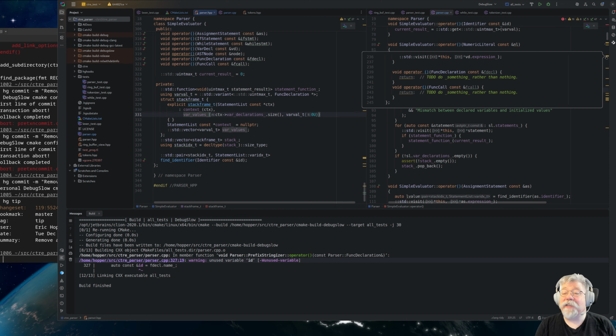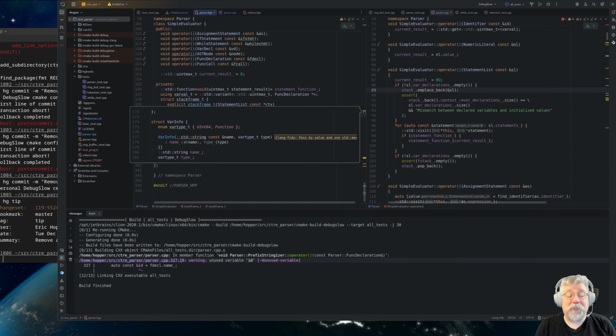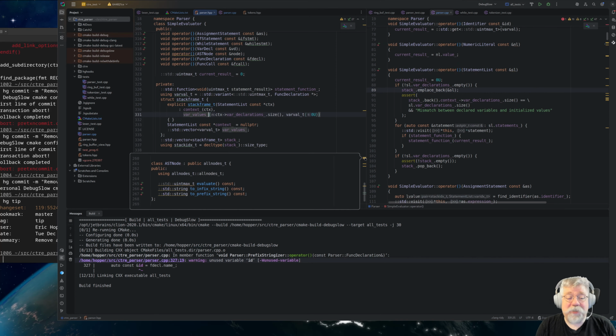I am getting some clang-tidy warnings. Yes, but they show up basically as little orange things that I haven't been paying as much attention to as I should. I should have looked at the clang-tidy warning there. And here it says that I should be doing something, and maybe that's what I should be doing. I probably should be doing that. Yeah, maybe I should do that too.